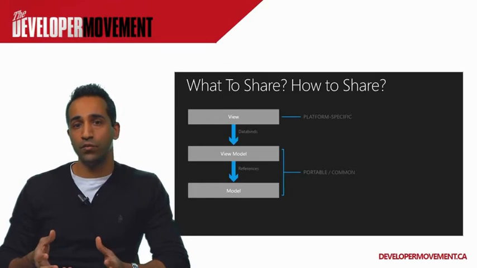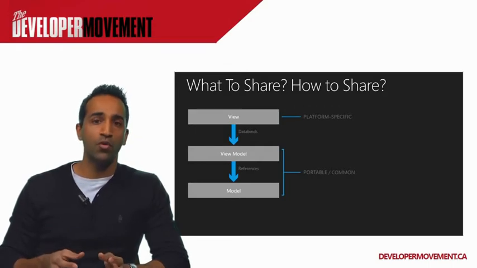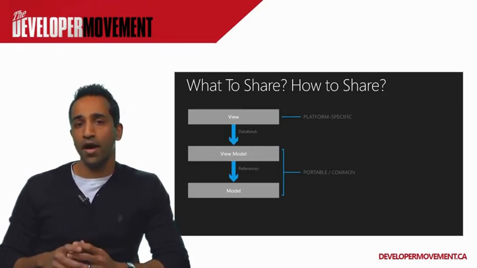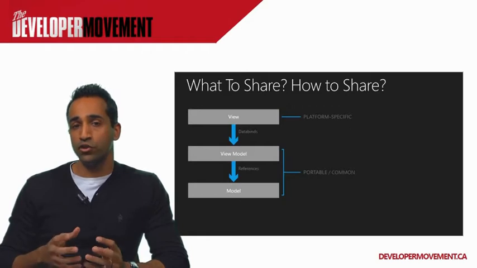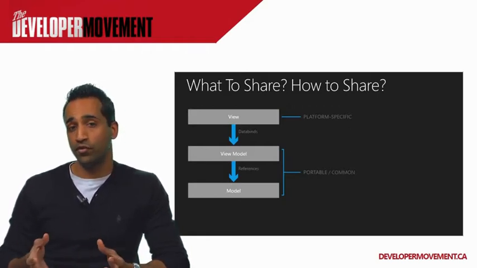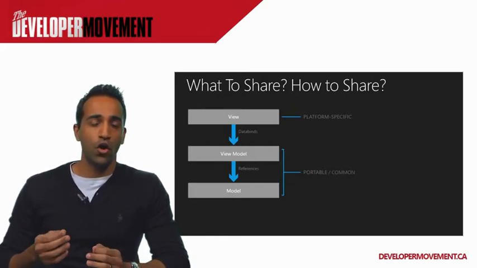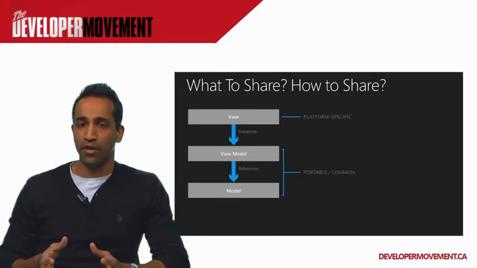So what does that mean to you? Well, when we're creating a PCL, you want to stay away from using any Windows runtime APIs or any Windows Phone runtime APIs. And if you saw in my samples, I was really just using the .NET APIs, core types, basic types. Those are available on both platforms. So my portable class library has just got this code that isn't using any of the runtime APIs.